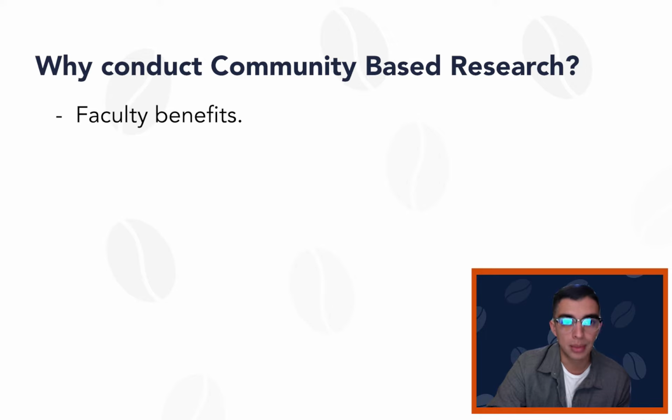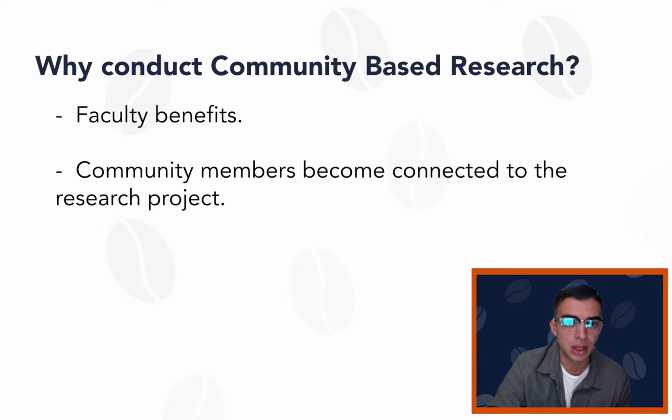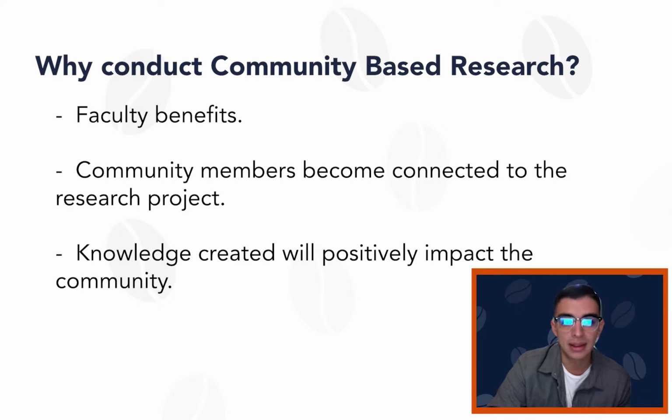But it can be even more impactful for the community. Community members can often feel disconnected from traditional research. Researchers come into a community, collect data, and may never see the community members again. Oftentimes, the findings from this research do not reach the community or do not seem to have a positive impact in the community. Community-based research involves community partners at every stage of the research project. Community members who are active participants of the research process are likely to be more invested in the project. In addition, community-based research is conducted in a way that the knowledge created will turn into some sort of action.